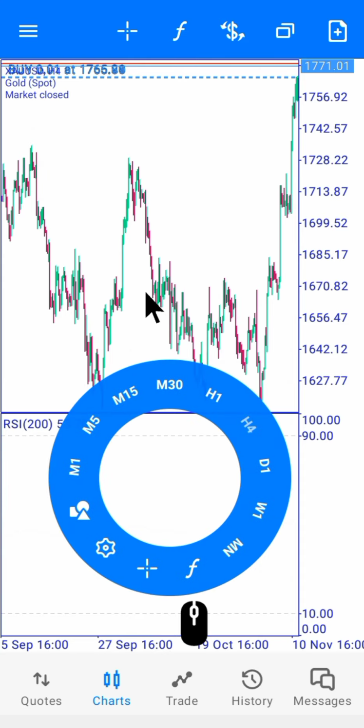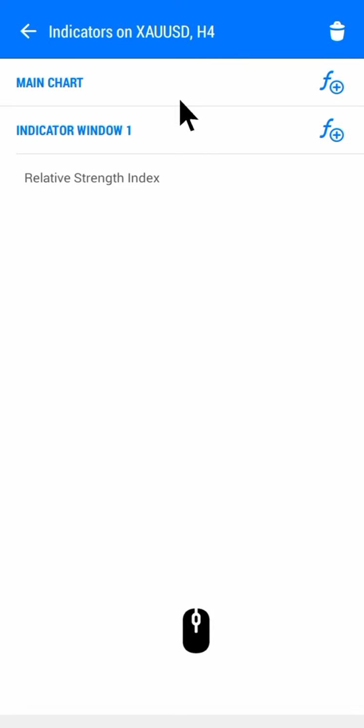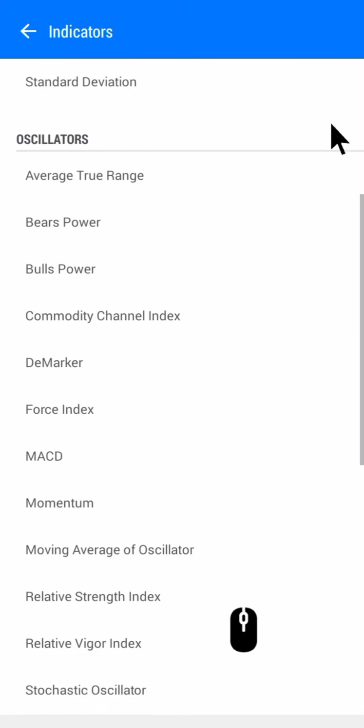Now you're going to come back here. We click here. After clicking here, we are going to add on top of the relative strength index. Don't click here to open another chart. You are going to click here because we want to see the overbought level and the oversold level. Then you have to add MACD on top of the relative strength index. Then when you click here, we look for MACD.